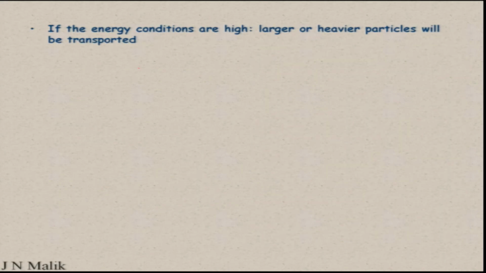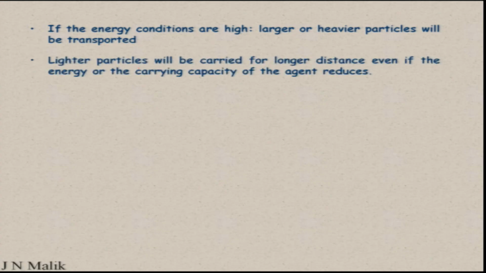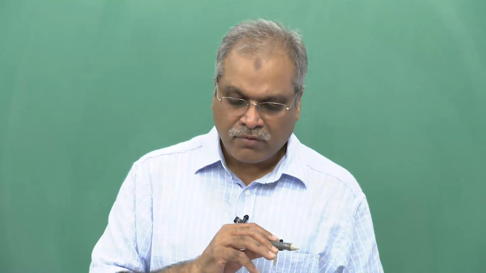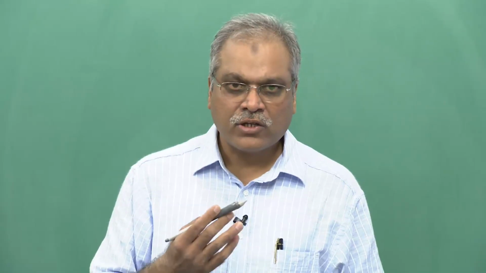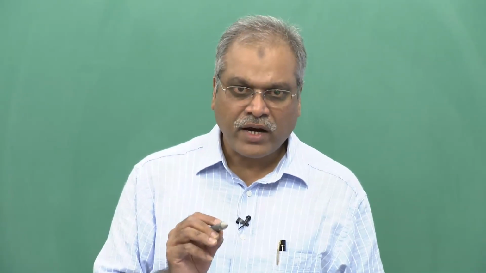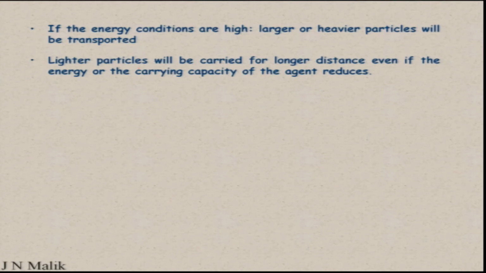Okay. Then if the energy conditions are high, larger or heavier particles will be transported. The lighter particles will be carried for a longer distance, even if the energy or the carrying capacity of the agent reduces. So we will find that most of the time we have finer deposits which are seen in the plain areas, the alluvial plain areas, where the rivers are incapable of carrying the coarser bed loads. But the finer ones will be transported right up to the mouth of the rivers, and that goes up to the ocean also.